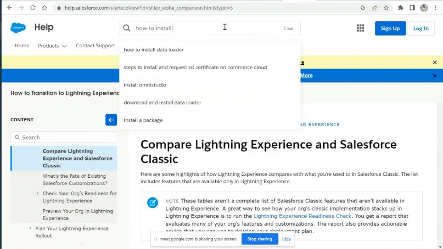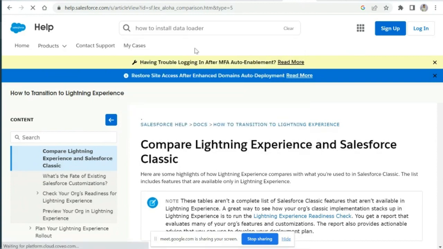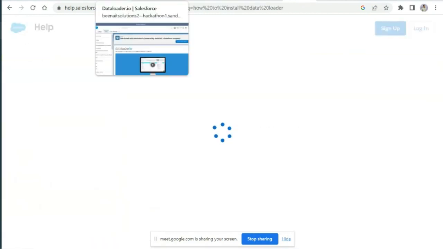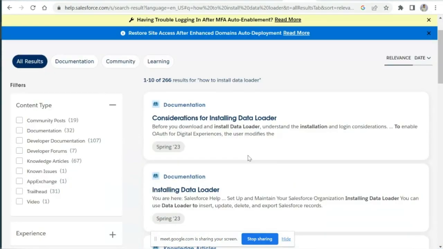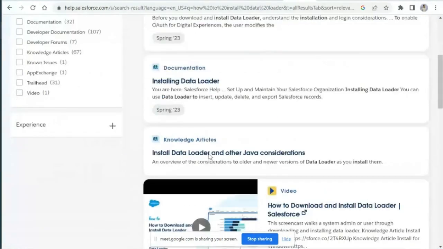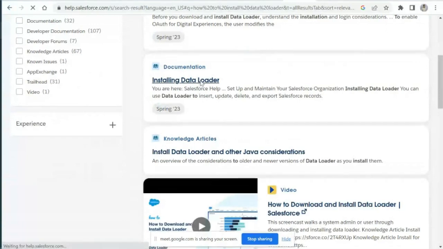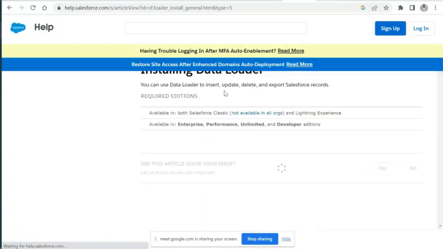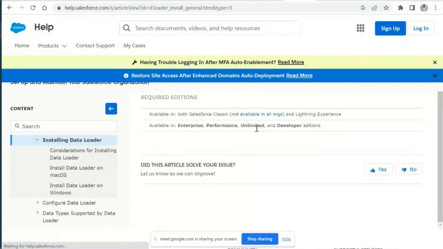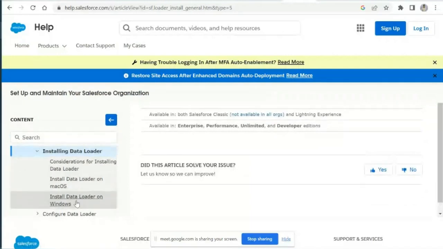So if you want to know how to install Data Loader, see? I was showing you this website because to install this Data Loader, there is a JDK file you need to first download and run. You'll get that file here, under installing Data Loader. And this is the process we follow. Before you install this Data Loader, you need to get the JDK file somewhere here. Windows, right?